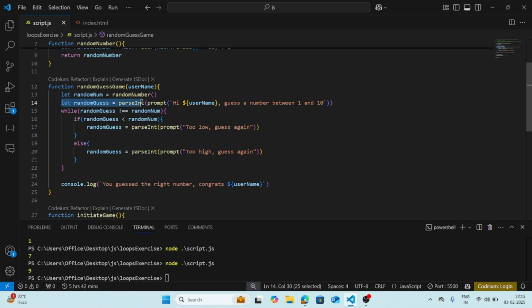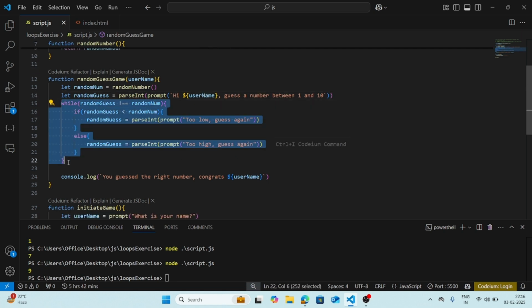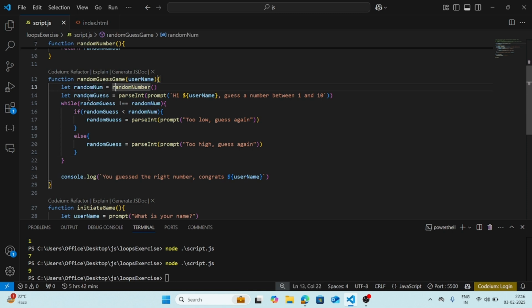Then we ask the user to guess a number between 1 and 10. Then using a while loop, if the random guess is not equal to the random number, the loop will run.